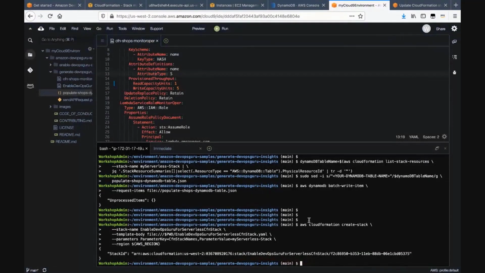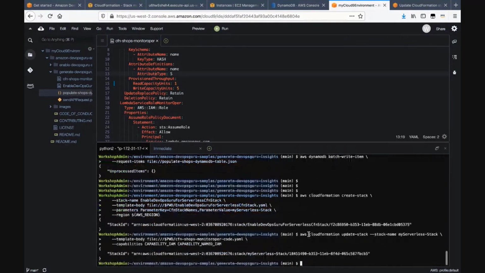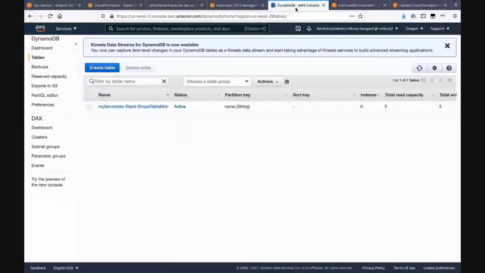Now we will run this command, which was suggested in the workshop, to update the stack. We are rerunning the same CloudFormation YAML file. In DynamoDB, which had a read capacity of 5, if you refresh it, it is now already 1. So it has applied that CloudFormation stack and modified the read capacity.